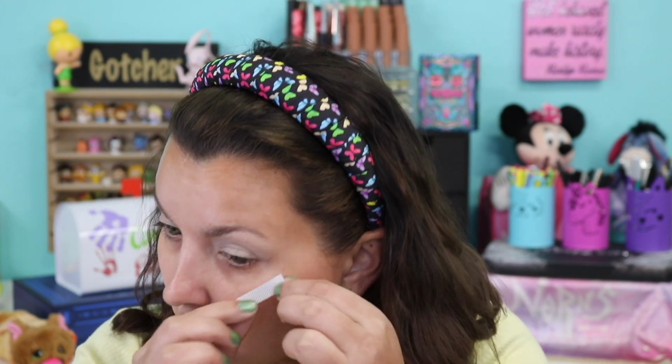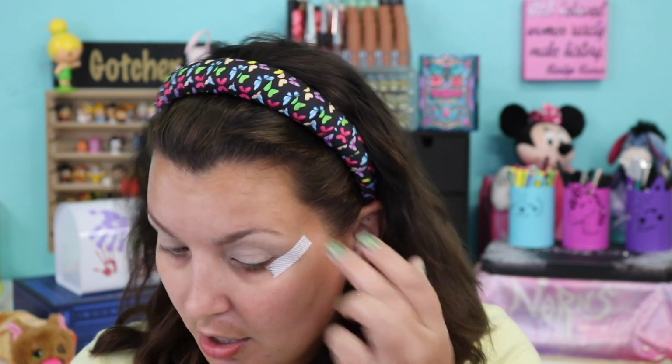They go all the way up and down my arms. Now, as you can see, the mattes don't swatch the best, but to me, swatches don't tell the whole story. It depends on how they actually go on the eyes. I say this all the time because I have palettes that swatch beautifully and then perform terribly, and I have palettes that swatch terribly and perform beautifully. So, I'm trying to think of the colors that I want to use.